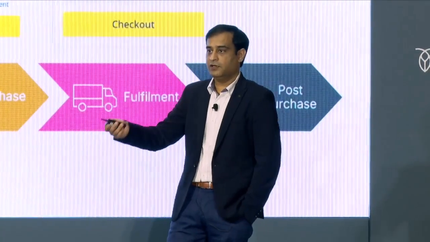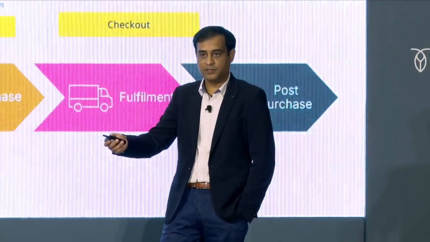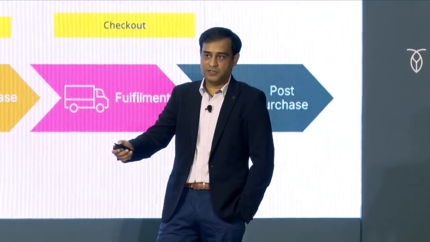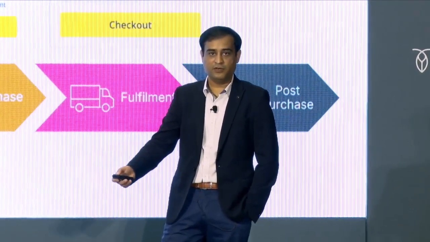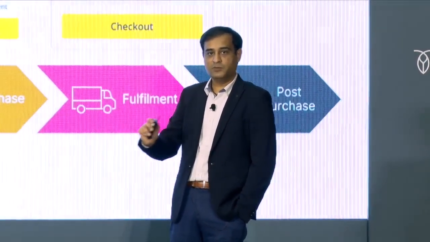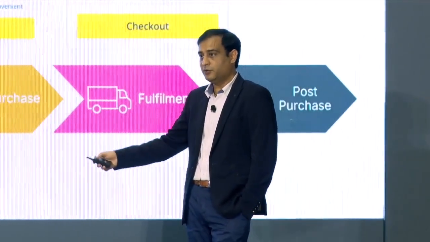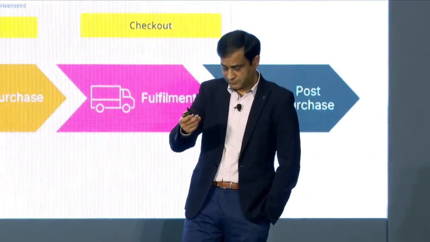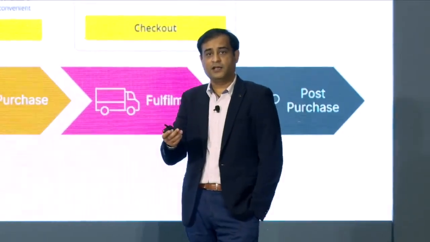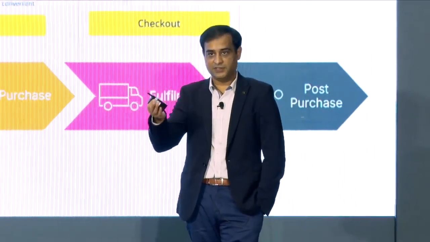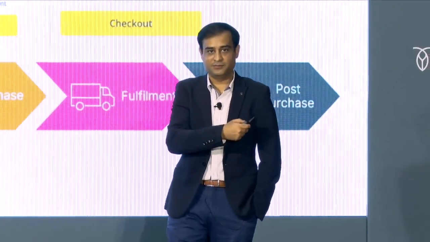How easily are your customers able to find the product? And if they're not able to find the product, what decisions does your product management team eventually have to take to help customers find it easily? And once the product has been discovered and added to cart, how many of the carts are actually getting converted? Because to be transparent and frank, I use my carts in some e-commerce sites as my wish list and never go back to them, right?